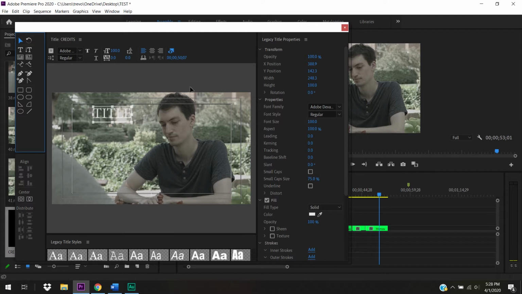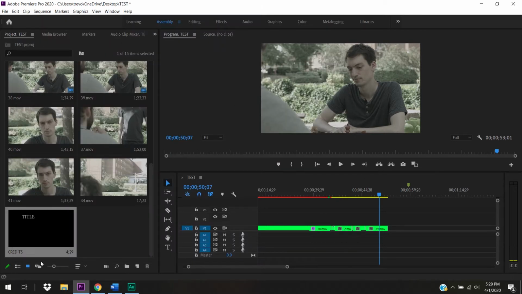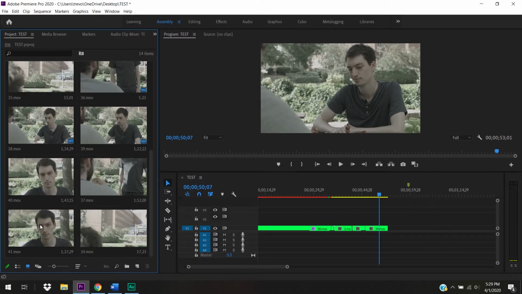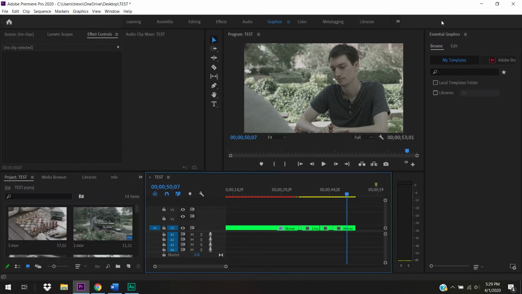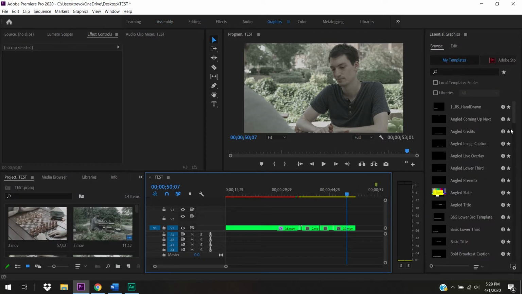So there's some really interesting things that you can do in here, but it might be better to work not in a separated window where you can't actively work on your videos, but something a little bit more integrated, and that is instead the Essential Graphics tab. So if we go ahead and click on our graphics workspace, we will find that there's an Essential Graphics tab over here, and we'll see a whole bunch of stuff.